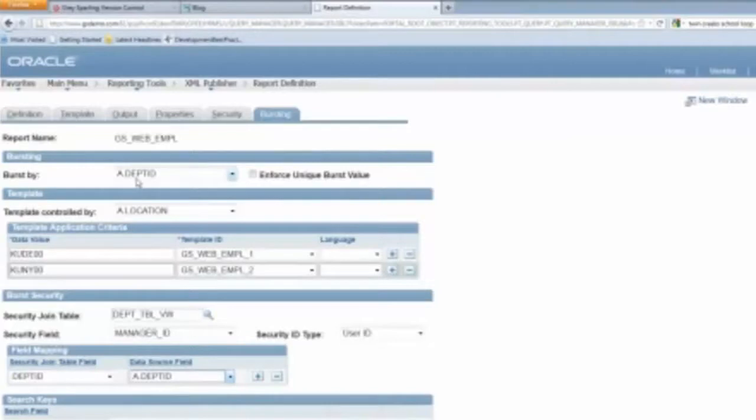I said burst by department ID, use this table to identify who should have access to that, and then what field contains the user ID or other aspects of that. Then I can run it, and it'll burst it out to the appropriate people. I'm actually doing two things at once because I'm also having the data pick what template to apply, since I have two templates.